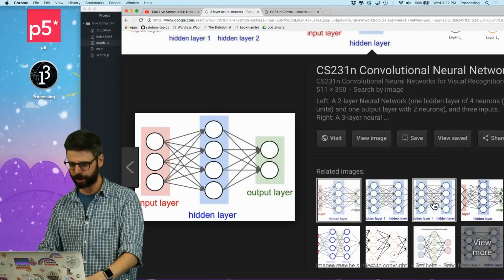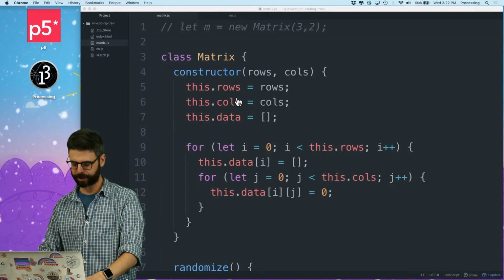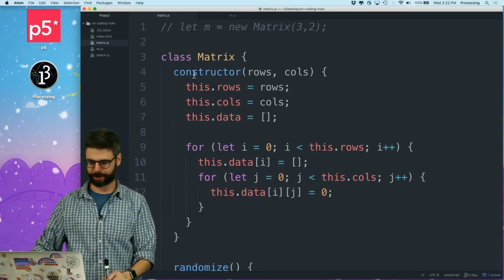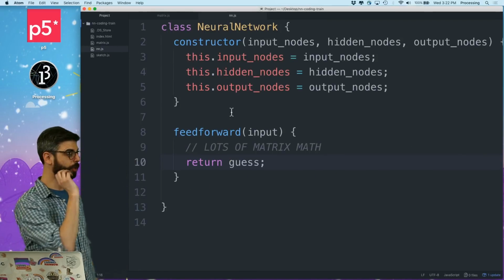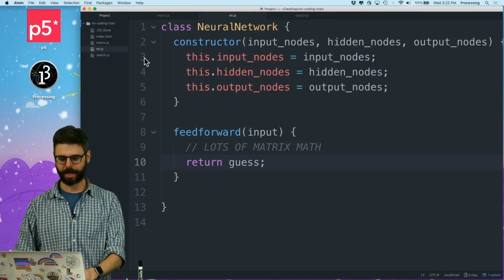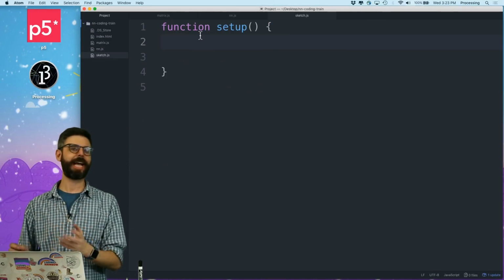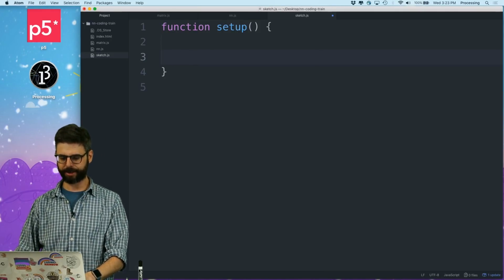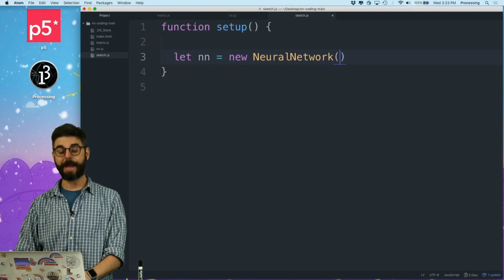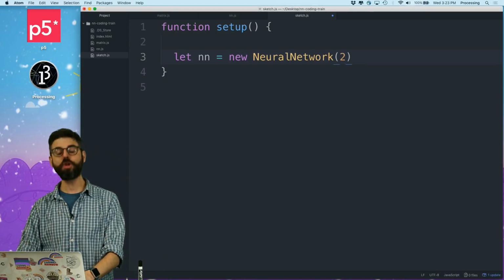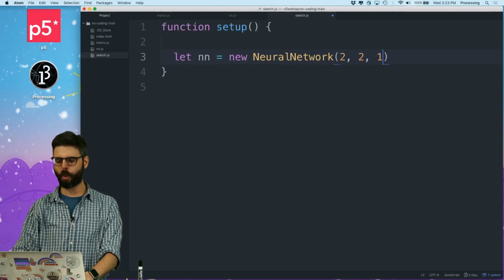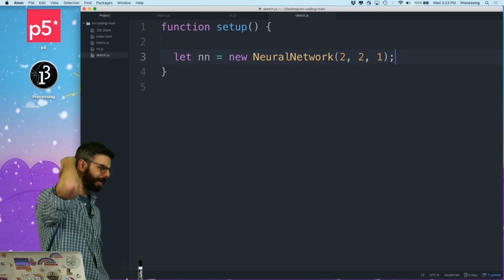All right, so what is it that I want to do in this particular video? We can close all this stuff. I have a matrix class that I've developed. I have a neural network class that I've developed. I want to be able to write code like the following. I want to be able to go into my p5.js sketch or any JavaScript program and say something like, let NN equal a new neural network. Maybe I want to solve XOR, so I want two inputs, two hidden nodes, and one output. So I want to make a neural network object and give it an architecture.